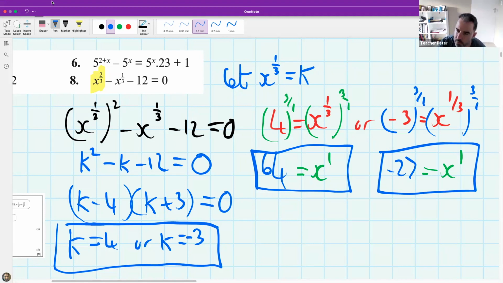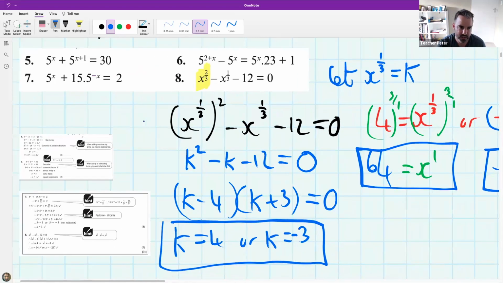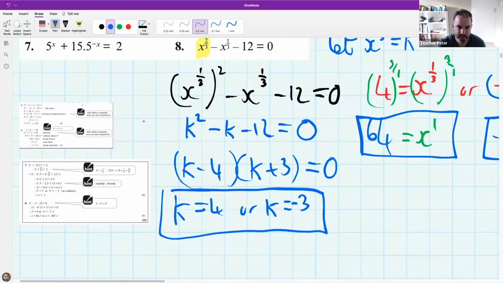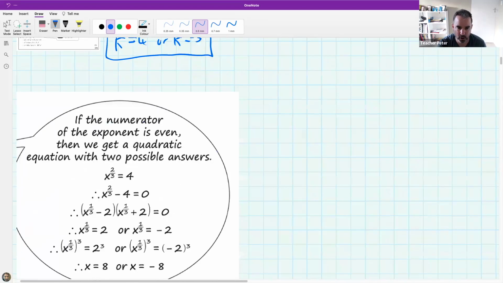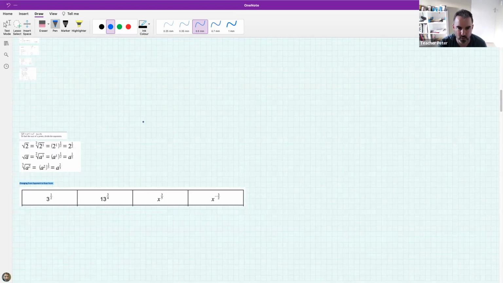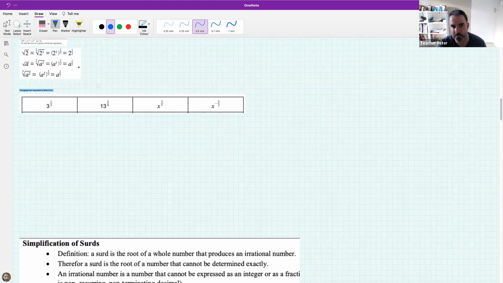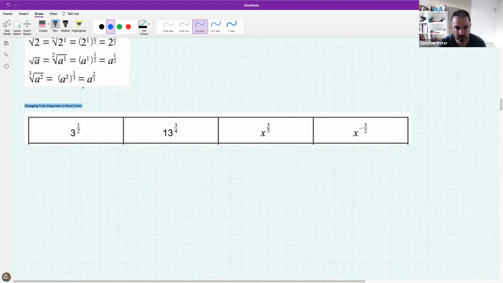Okay. Now, obviously, there are many different variations. If you want to get an A for maths, you have to look at all the different variations of this question. But the K method is a very powerful method that you can use when we talk about complicated exponential equations. But for now, I'm going to move on to surds. I will put extra resources for those questions in classroom. But for now, I want to make sure we cover a bit of surds for tonight.